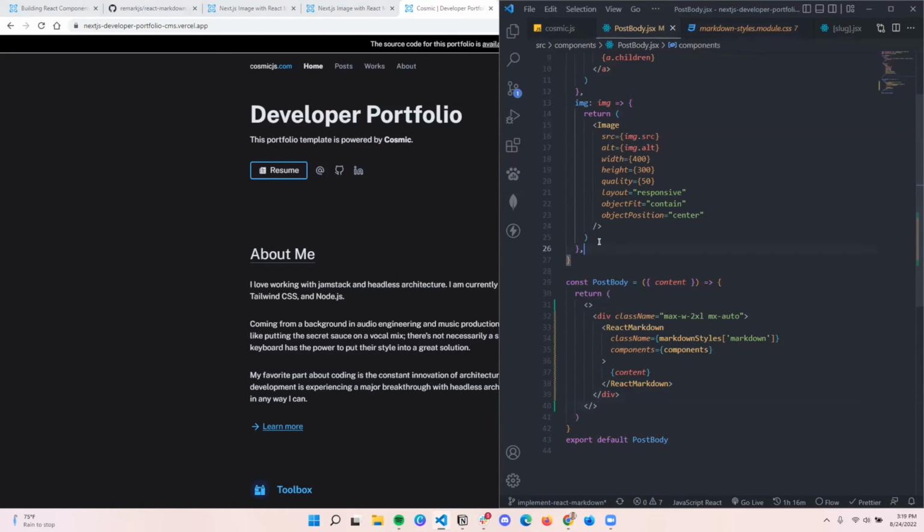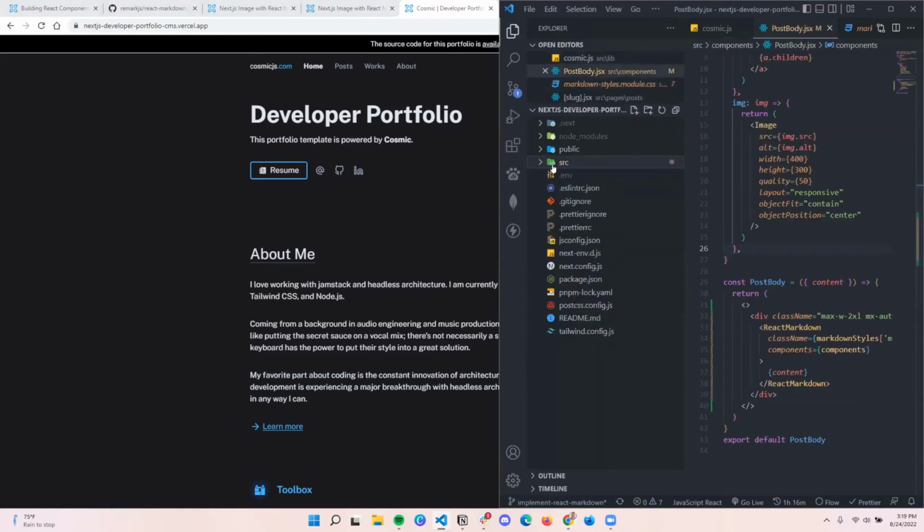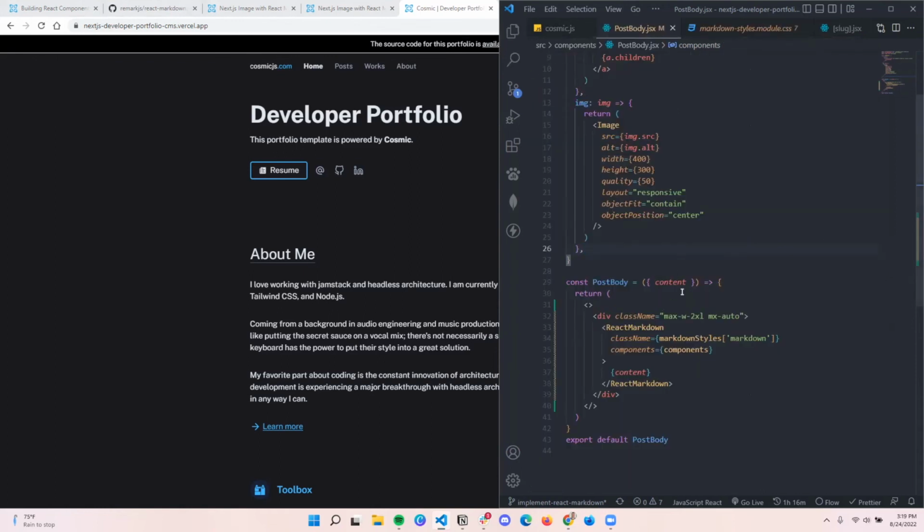And I think the original way that we were doing it was with a helper function, and we were passing the markdown through to a separate, or I guess we were exporting a helper function, and then passing it through the function, and from there just passing it in.